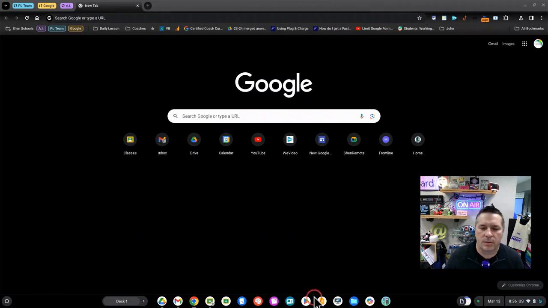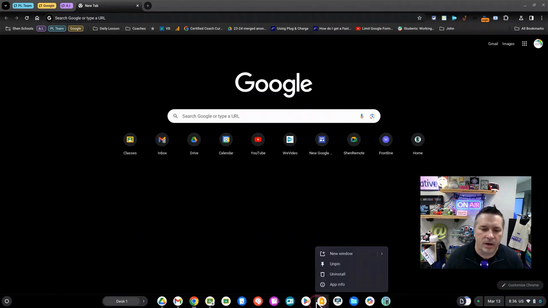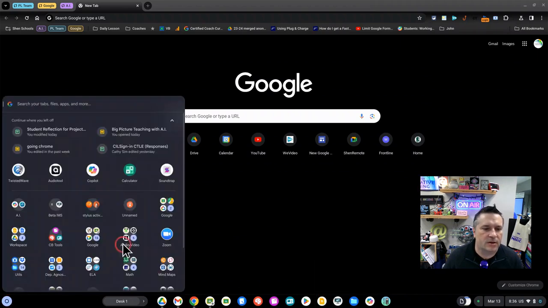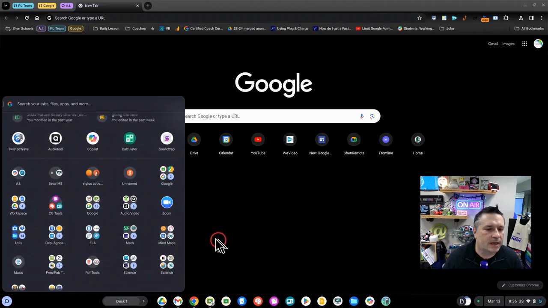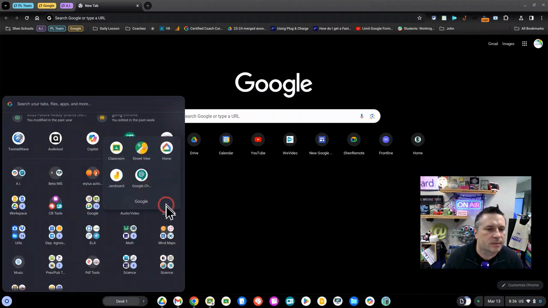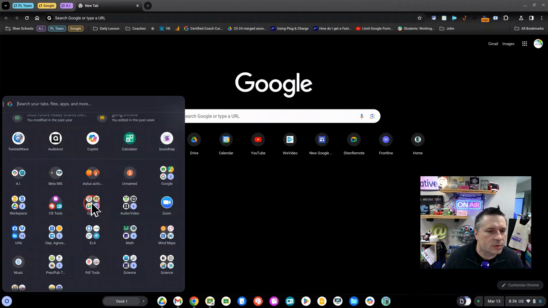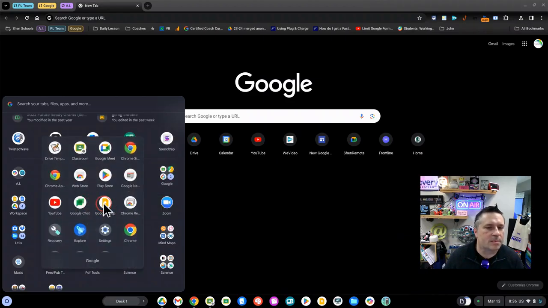On your Chromebook, it'll probably be docked down here on the bar. I actually pinned it here. It wasn't done by IMS, but it's a yellow icon with a light bulb. You can find that in your launcher, and I have mine in a folder called Google, this Google one here, where you'll see the Google Keep icon there.